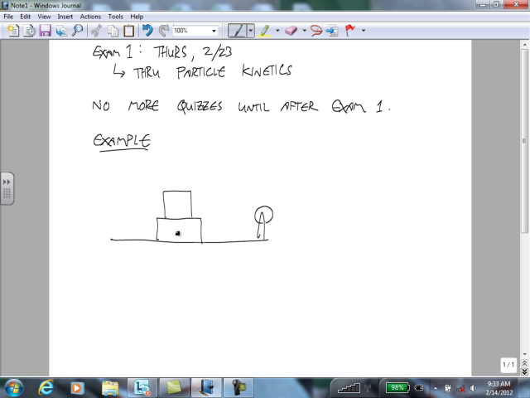Okay, so, yep. Is it going to be like the vector problems as well? There aren't going to be any vector problems, yeah. The vector stuff just comes up in everything else. So there won't be any directly vector problems. So just differential equations, kinematics, and particle kinetics. Any other questions?